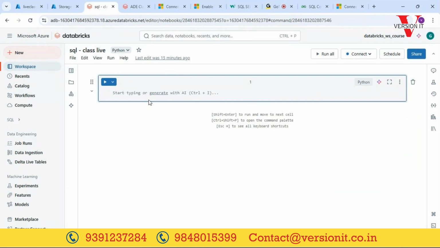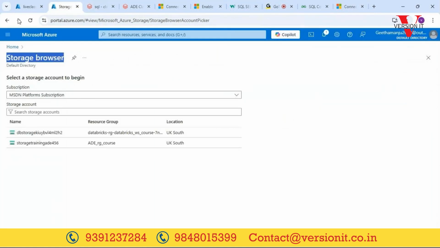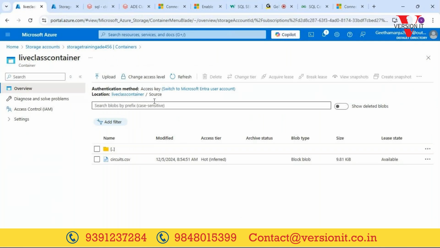In the case of SaS tokens, it is limited to some level, whatever data you want to show, to whoever is accessing the notebook, that level only. Not all the folders and not all the data can be accessed from this storage account, so that can be restricted in SaS tokens. The last one is service principal, which corporate people will follow.